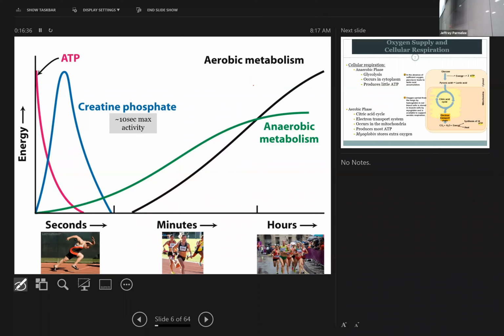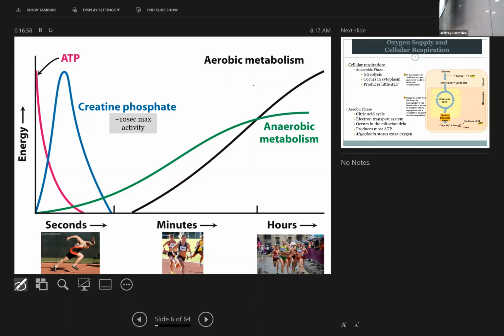You continue to go. And then you can start burning sugar. And anaerobically, even if you sprint, you can barely get enough oxygen into your lungs because you're running so fast. Your body can still burn sugar anaerobically with glycolysis and give you like 2 ATP per sugar, just a couple. So anaerobic, you don't even need to be breathing. You can just burn the sugar.